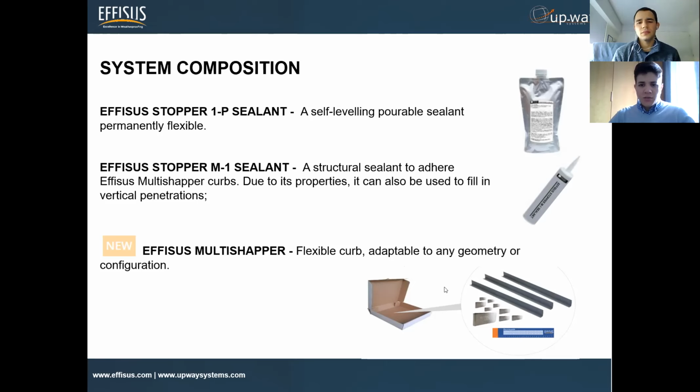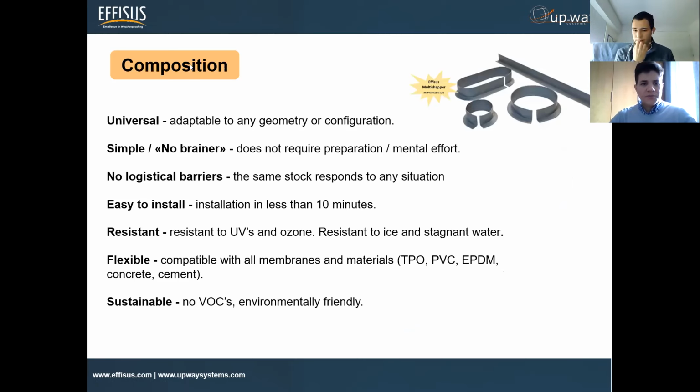Those membranes come in different kit variations, so you could have 1 meter, 3 meters, or 5 meters configurations. And again, you could use this to mold it as you want. The membrane itself is composed of a flexible aluminum mesh and a rubber material. So when it comes to exposure to UV, it's highly resistant. And because of the composition of the mesh of the membrane, you can adapt it. You'll understand more when it comes to the application itself, which is quite simple.